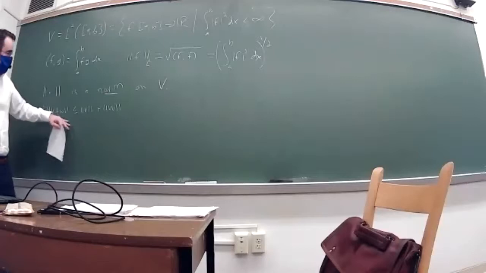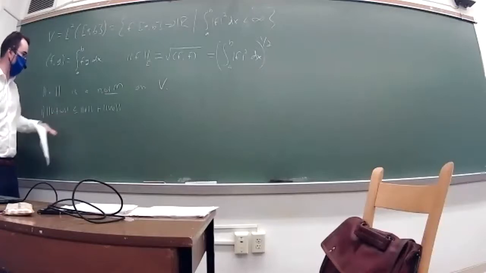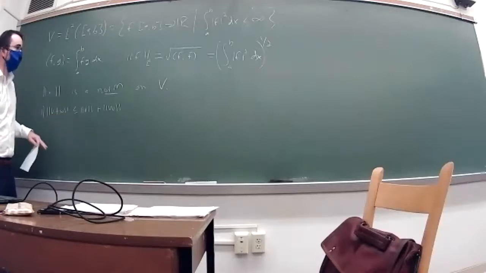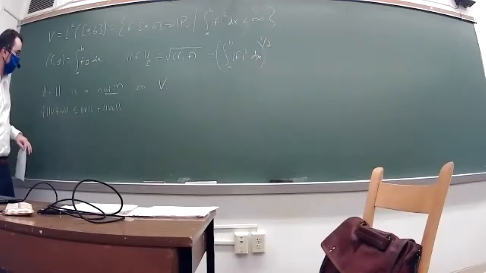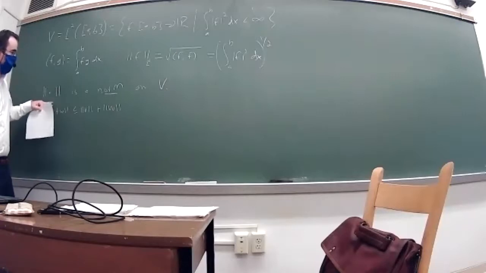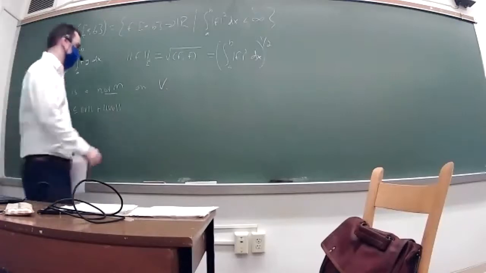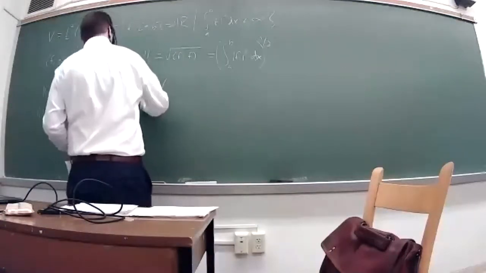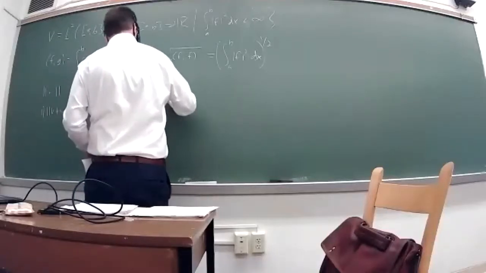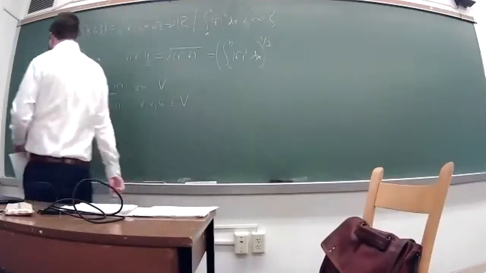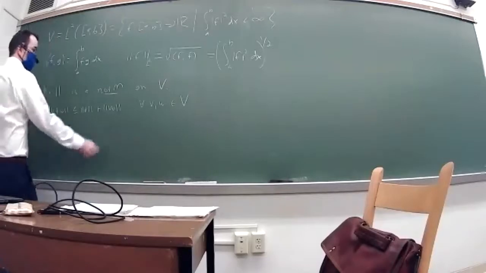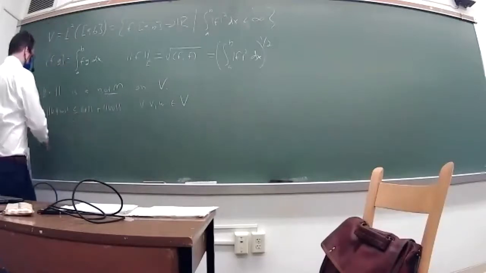So this is like what the triangle inequality would say in R2 or R3, with your usual norm coming from the dot product. But more generally, you're a norm on a vector space if you satisfy this triangle inequality. So this is for all v and w inside a vector space V. The upside down A means for all.